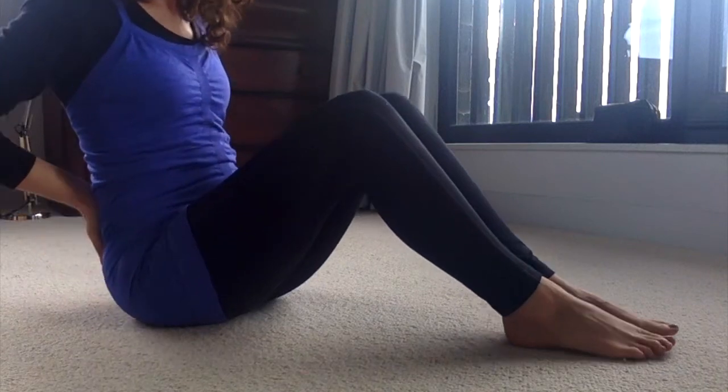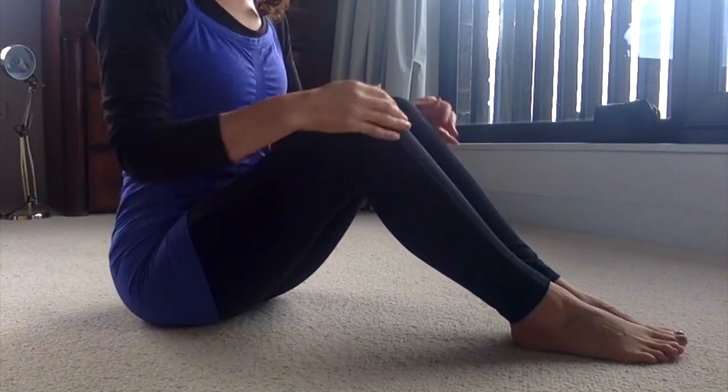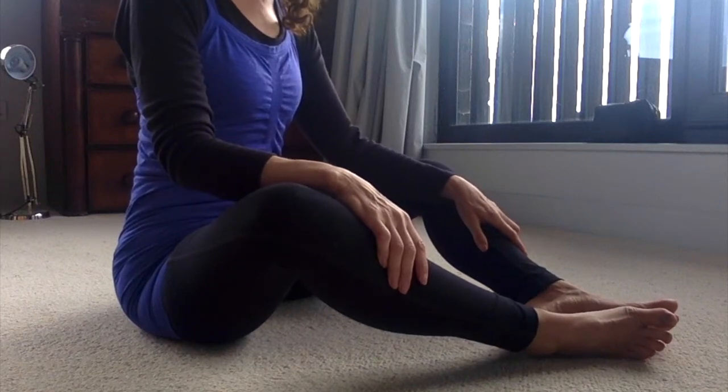So from a sitting position, so we've got the lower back lifting up, we've got the hands and the shoulders released down. This is where you might prefer to be on a block, it might make it that little bit easier for you. And then from here you're going to let your knees come wide. It might be that they stay very, very high, they might come lower down.